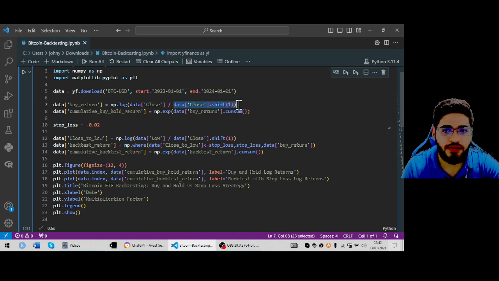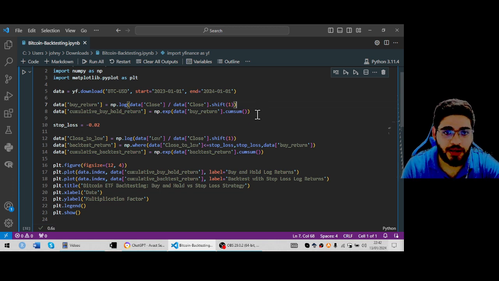This shift of 1 shifts the price by 1 day, and the logarithmic transform turns this division into something around the variation.